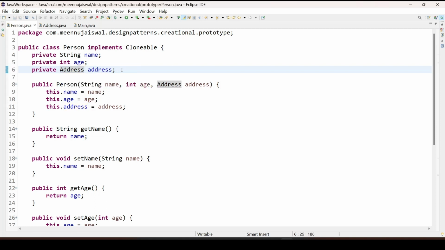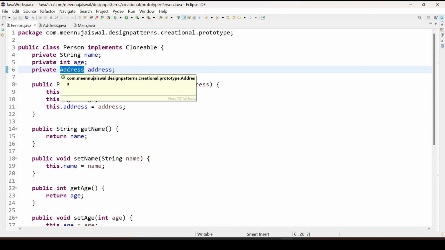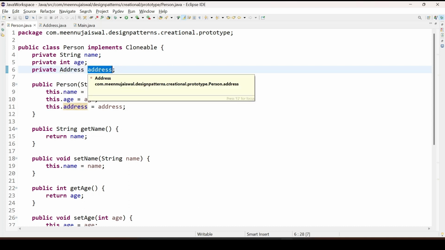That memory address will directly get copied into the clone instead of creating a new address. That is called shallow copy. In deep copy, the new address would get created again. There is another address object created first, and then the memory of that is placed in this variable. That is a deep copy.